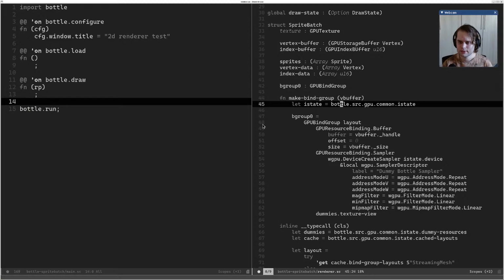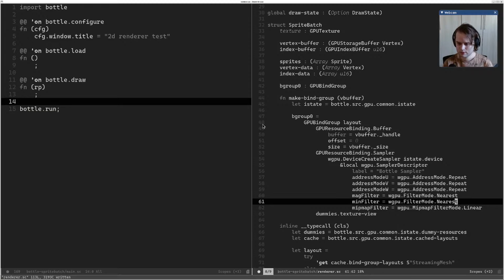I state, okay, device, simply descriptor. Address mode, repeat, repeat, repeat. That seems fine. Linear nearest for both magnification and minification.